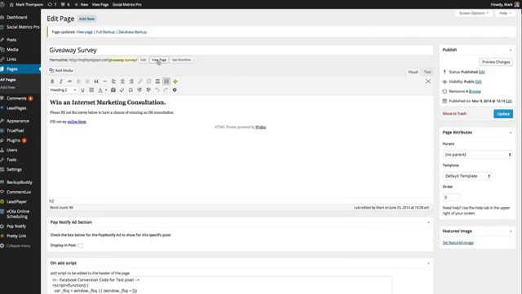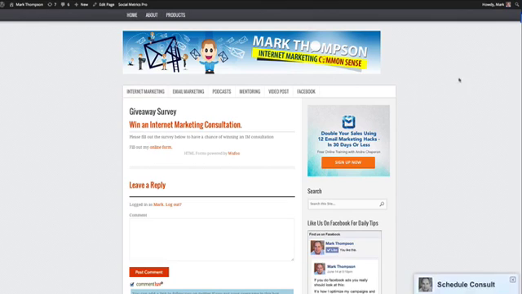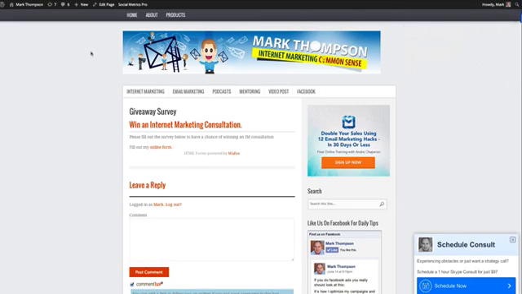So we've got a view page. So this is my giveaway survey. Click on that, 2 pixels found, custom audience pixel, conversion pixel. So that conversion pixel has now loaded. Okay, so let me go back and add a new plugin, let's go to dashboard.